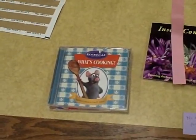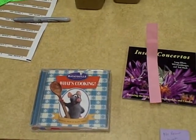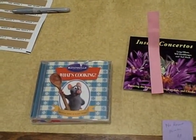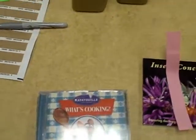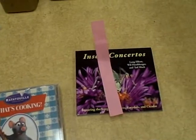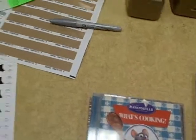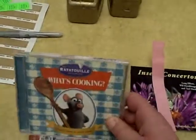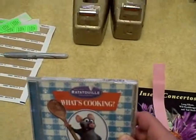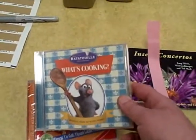This is a video about doing preprocessing on our CDs. These are a few steps that you can do to really help us get these CDs out quickly to our patrons. There are just a few things that need to be done with the CDs when we just got them. This is only for music CDs — we do different things for the other kinds, so if you're doing this, you just want to stick to the music CDs.